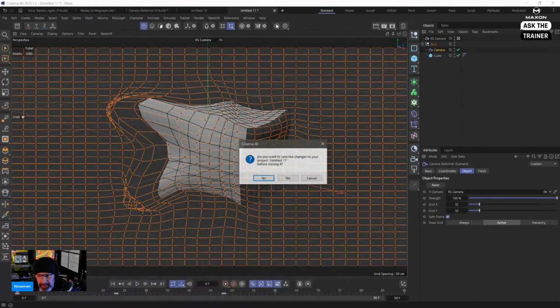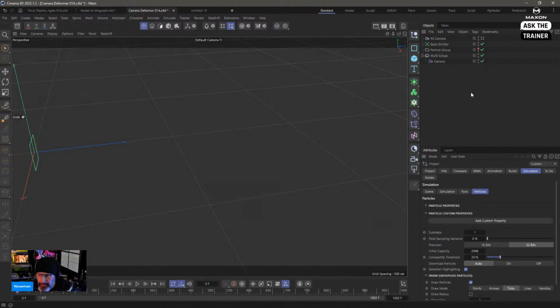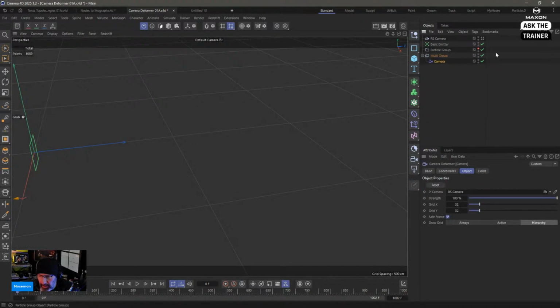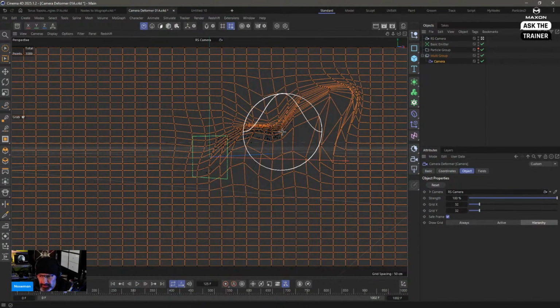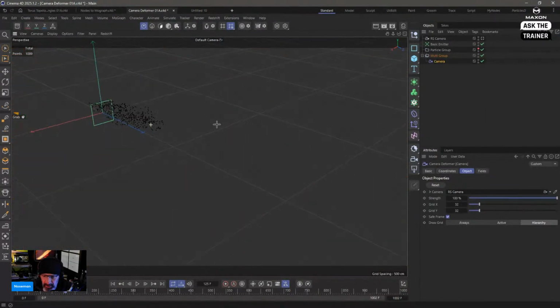Now, why am I showing it? It's because it even works with particles. With the camera deformer, you do need to apply it to a multi-group to force the particles to come down to the CPU. It won't work if you apply it to the particle group over there. But what you can do, and I'm going to go into the camera, is modify the way the particles are being moved around. Look at that. So you can go to the camera deformer and modify the particle positions. And the great thing is that if you move out of this camera, you will see the particles doing the motion that the camera deformer is telling them.